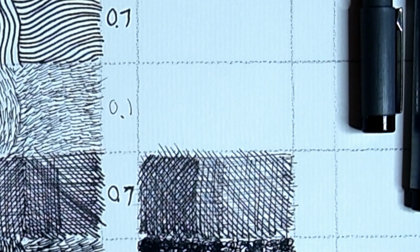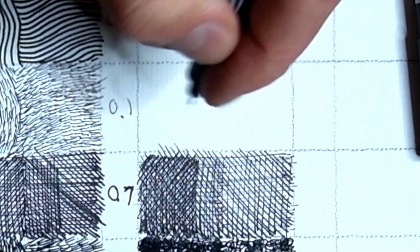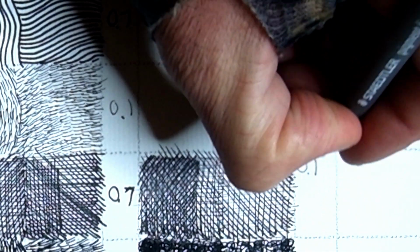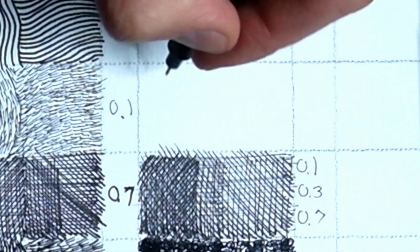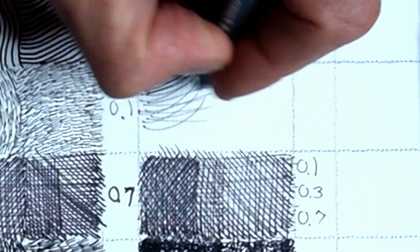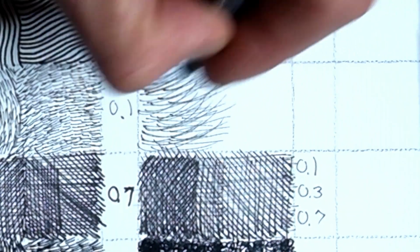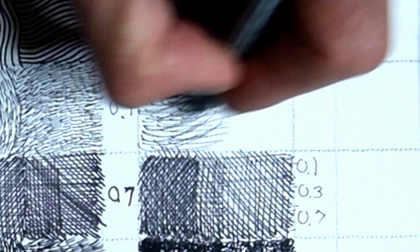So the next one here is handy for drawing grass, tall grass. Let me label this one, sorry. This is the 0.1, 0.3, and 0.7. So this one's for drawing grass. I start off with the 0.1 first and just draw some long lines. Just try to be random, make it look more natural. You can also use this for drawing long hair on an animal, like a dog or cat.